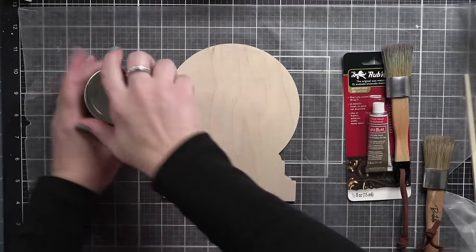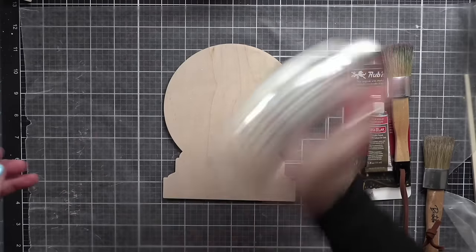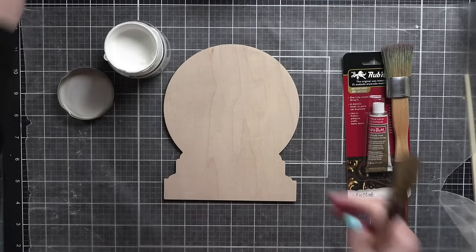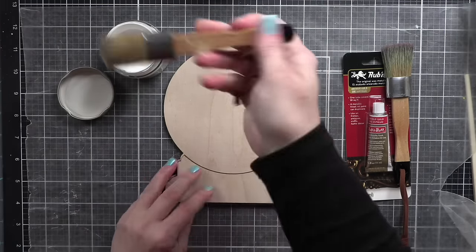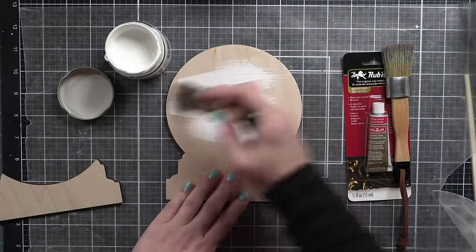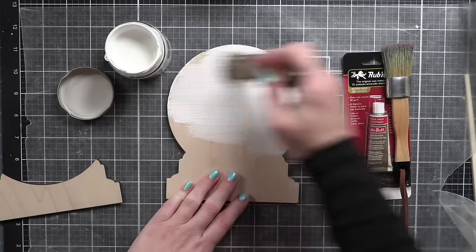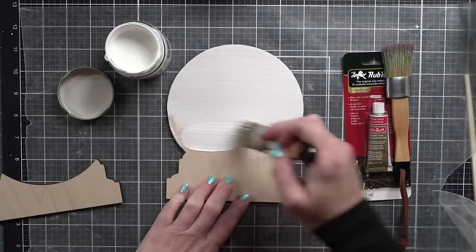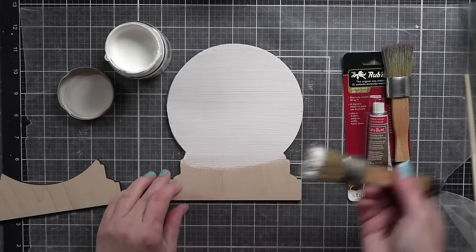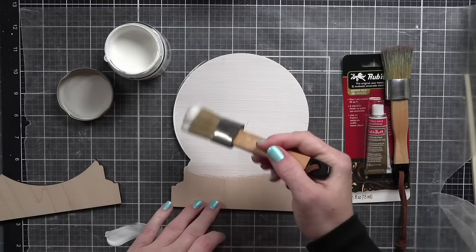To start, we're going to paint the base piece of our freeze frame. You should have the snow globe portion, two of the rounded base, and two of the long rectangle bases. I'm using Tommy Art white mineral paint, and I am painting the top of my snow globe. This is going to be a pretty simple finish — nothing crazy. I'm bringing out all of my favorite techniques: acrylic paint or mineral paint like I'm using today, spray paint, etc.